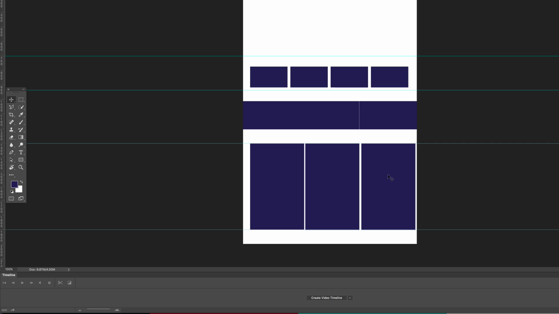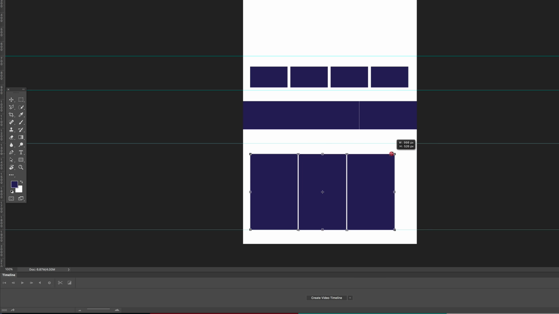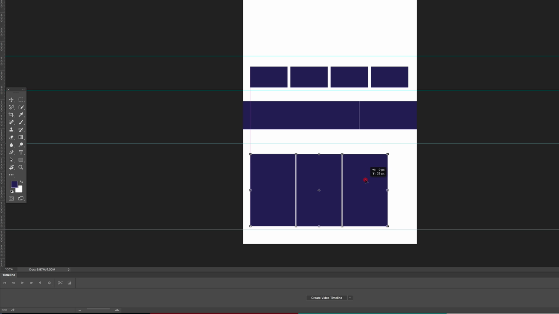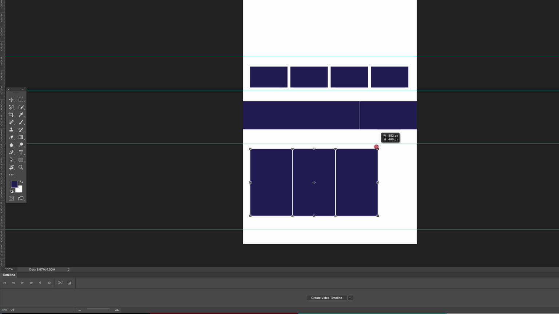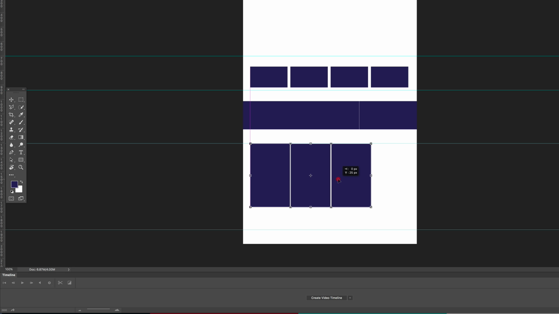And as before, we need to have 4 of these. So I'm going to highlight all of them, hit Command T, and then just reduce this until I have space for the 4th one. Maybe slightly more like that.